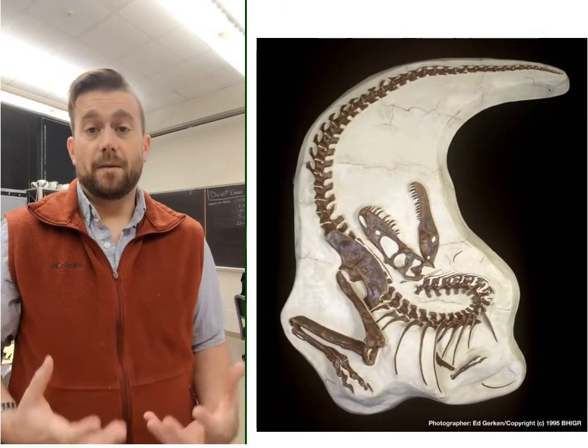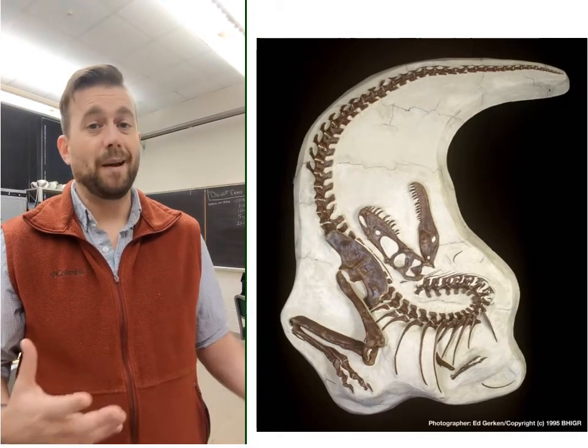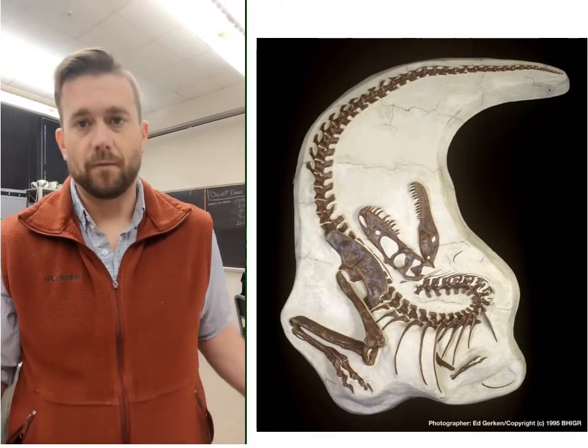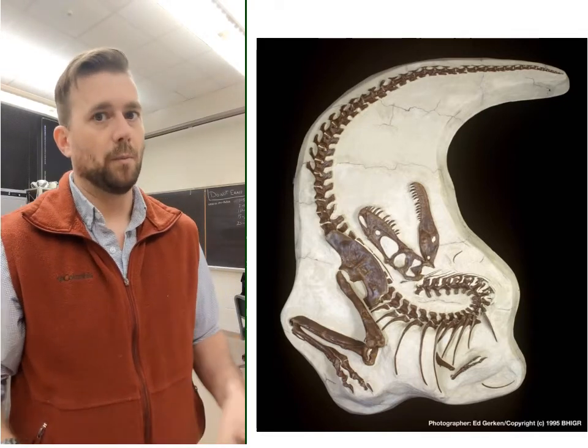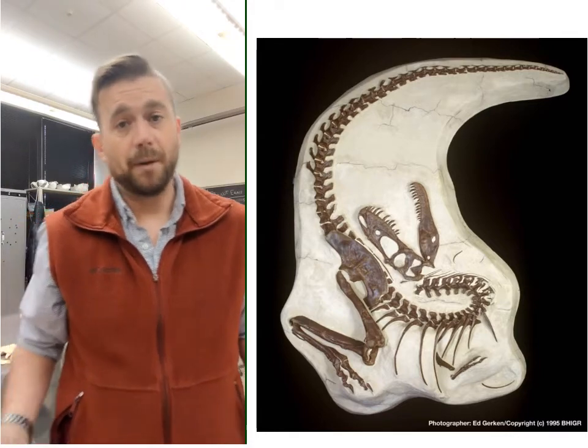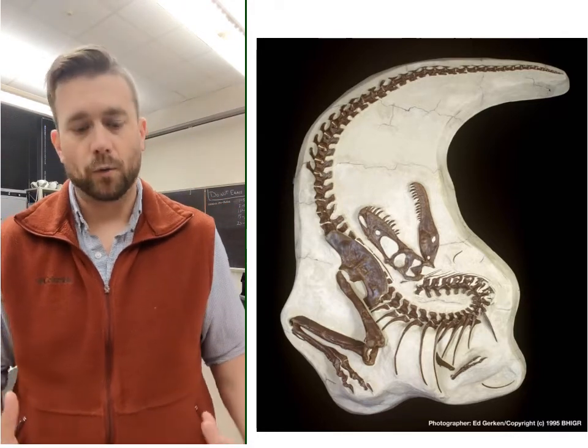Now, we know a lot about T-Rex because everybody likes T-Rex, so we do a lot of research on T-Rex, despite not having the most specimens of every dinosaur. For example, we have more specimens of Triceratops, but we probably know a little bit more about T-Rex, just because of its popularity. But one of the things we know about T-Rex, or we're learning more, is how it grew up.